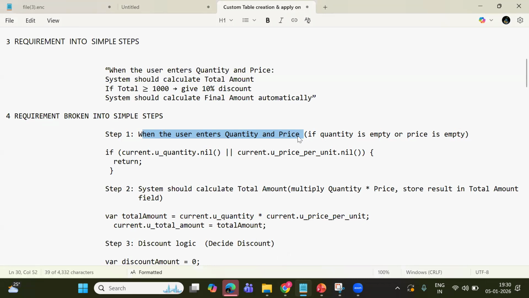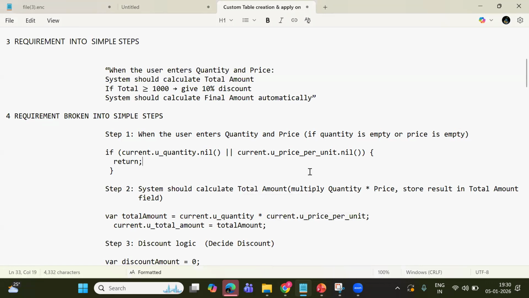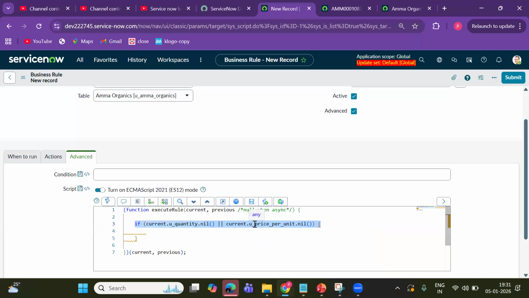The system will check these conditions. Then return. Then enter.